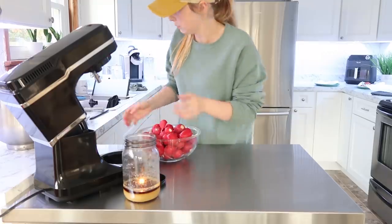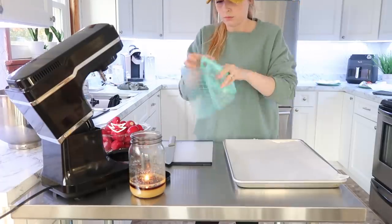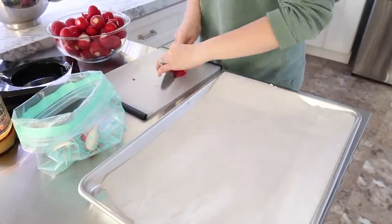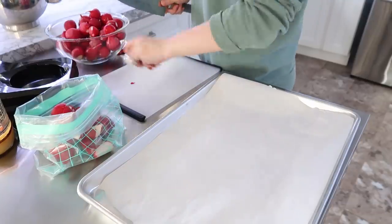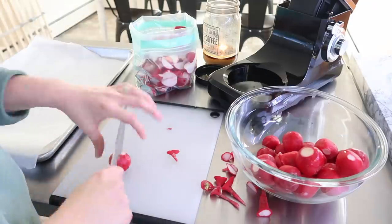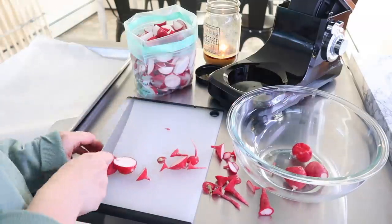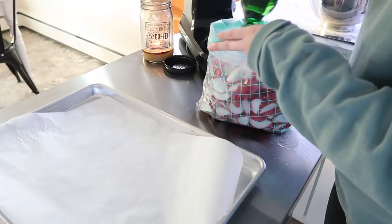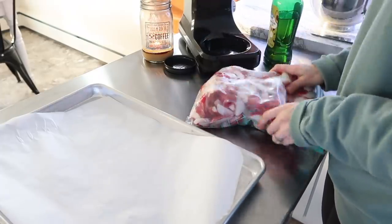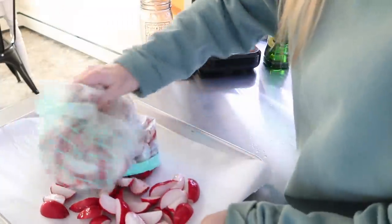The next thing I prepped was another ingredient for my breakfast bowls — those are actually radishes. They're a great low-carb option instead of using small potatoes. I just wedge them up, put them in a bag with some oil and mix them around until they're well coated, then dump them out on a parchment-lined cookie sheet and roast them in the oven at around 400 degrees. I kept checking them until I could put a fork through — so maybe about 30 minutes and then start checking.